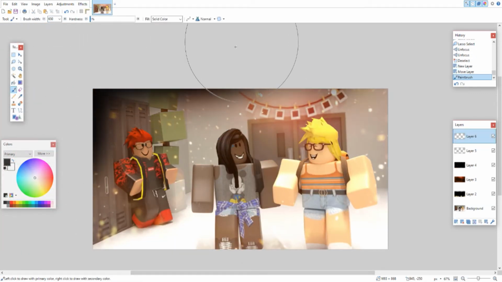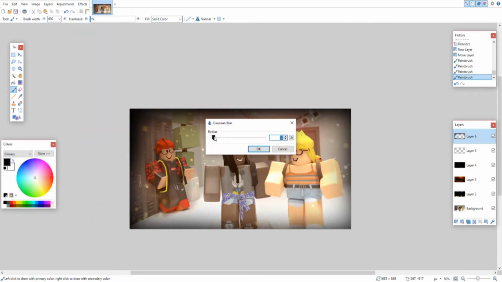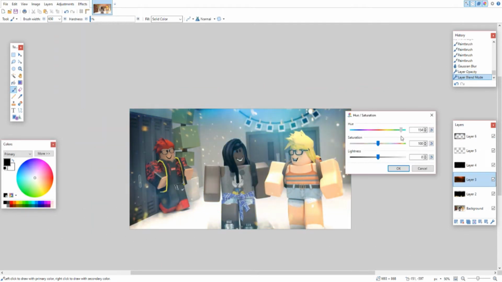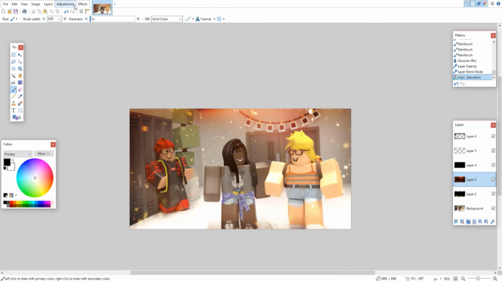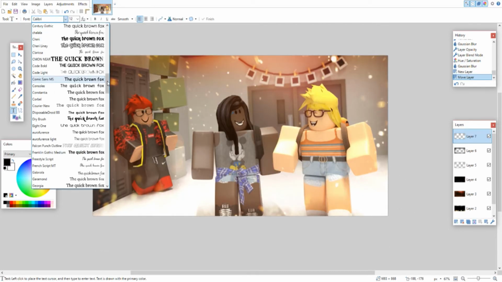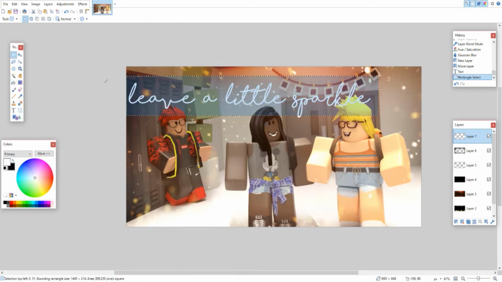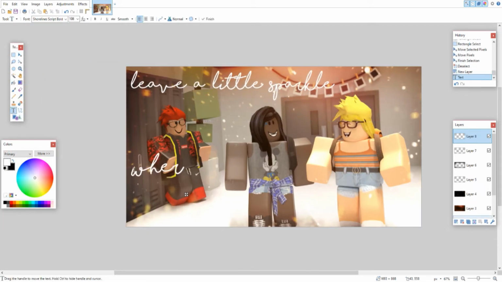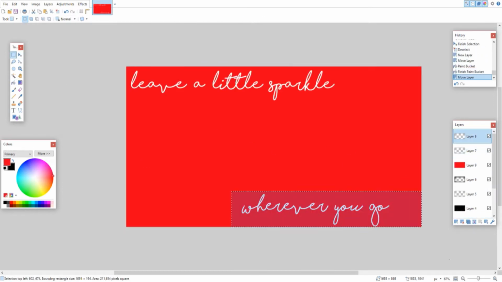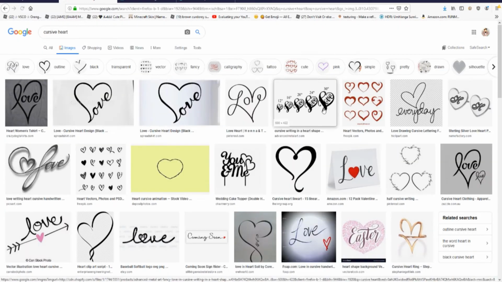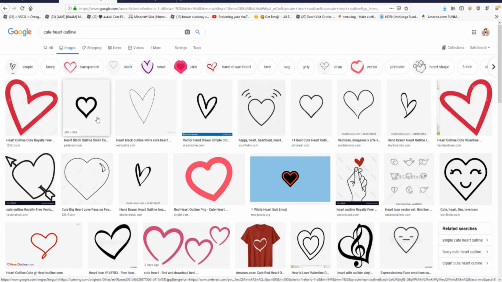So now we are just going to be adding, like I normally do, the black border around, so it's kind of like a border that gives it more color. I'm just adjusting some colors. And then here is our little quote for the day that was completely inspired, bar the particle overlay, by the sparkles on the ground that I found. And our quote is, "Leave a little sparkle wherever you go."